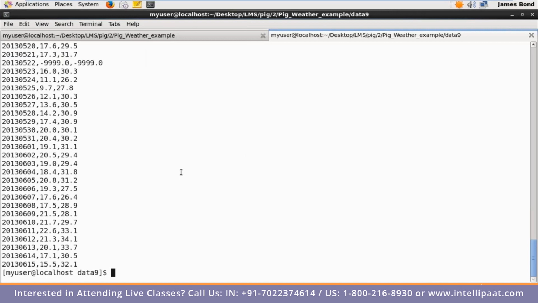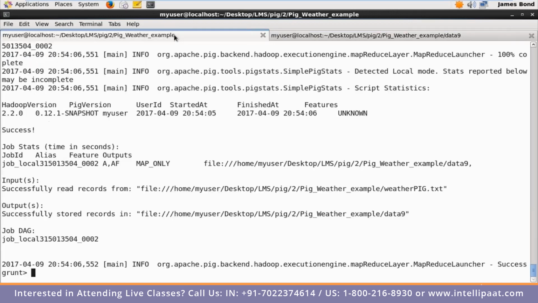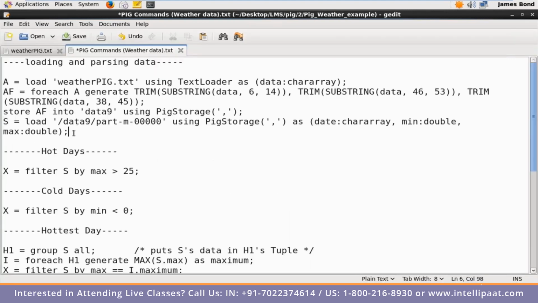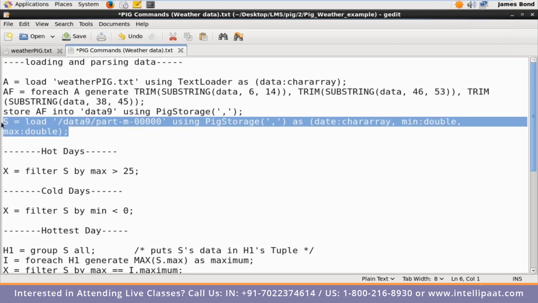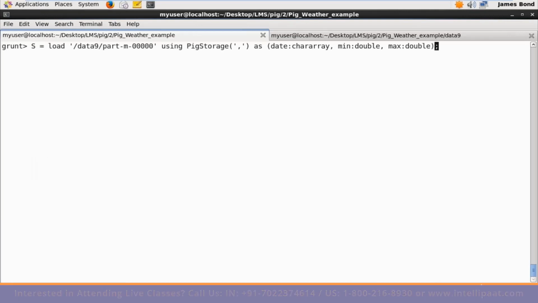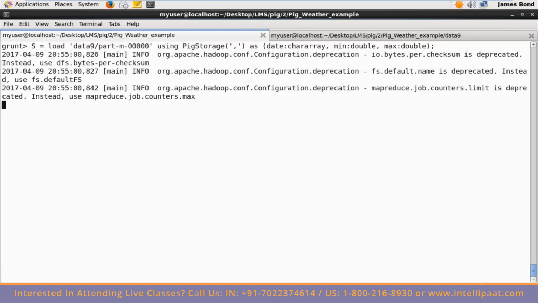Once your data is stored in a folder, you can give structure to your data. I can say load this data which we just extracted, data9, using PigStorage comma, because the data is comma separated, as date, minimum, maximum.